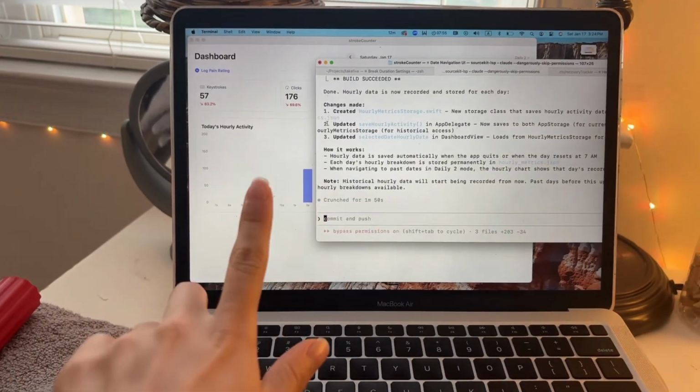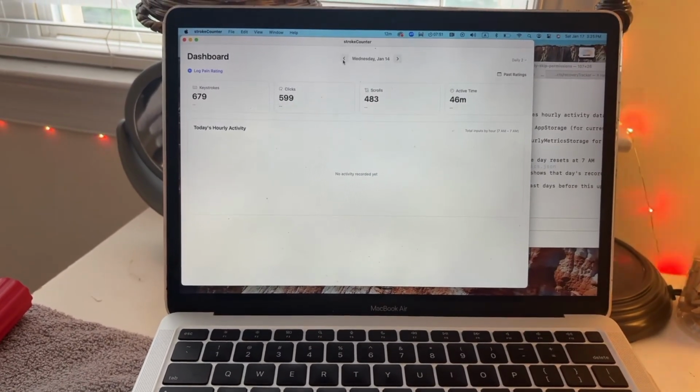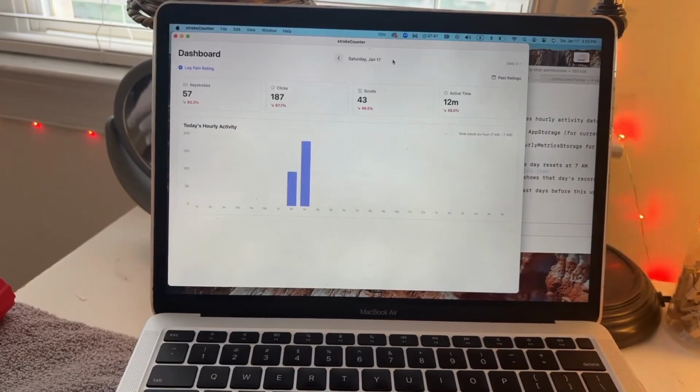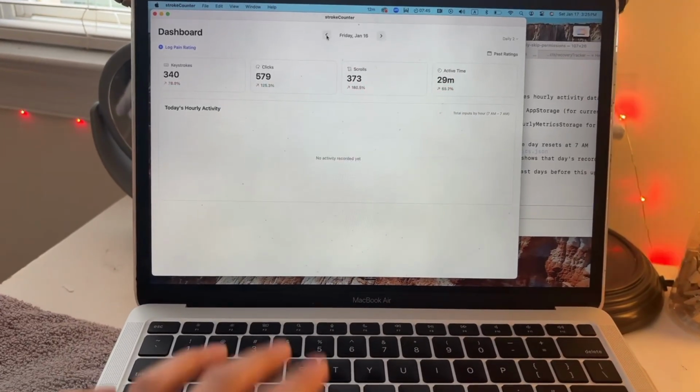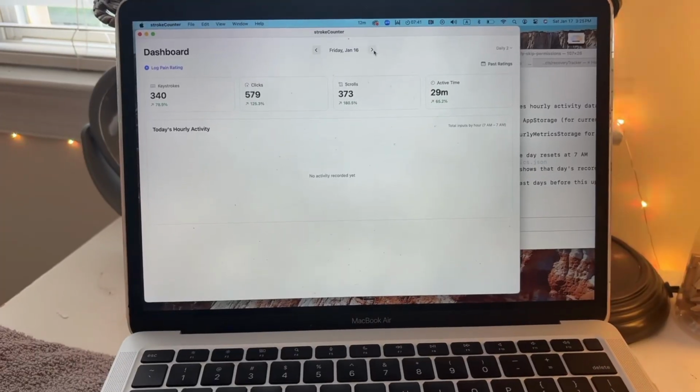It just finished building out the date switching feature. I can switch and see yesterday and the day before's data. The only thing is it doesn't have the hourly data because I hadn't built out that feature yet, so there's no data being stored. Now I'm going to log in and have it build me the weekly, monthly, and max dashboard that I wanted. Okay guys, I think I'm pretty much done with the dashboard.